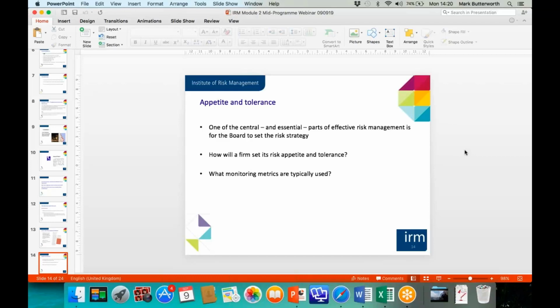And this really is an absolutely essential part of the risk management framework, for the board to set the risk strategy, which includes the boundaries, I suppose, for accepting risks and going out and seeking risks in the risk appetite. And a good control environment is important, but you won't be able to, nor would you want to, remove all risks, all levels of risk. So having a tolerance boundary is equally important.